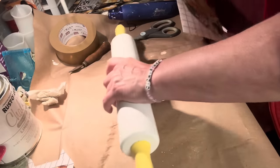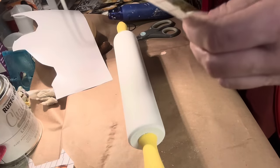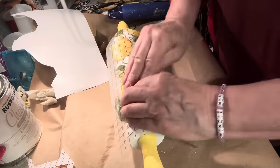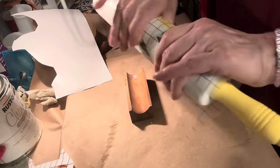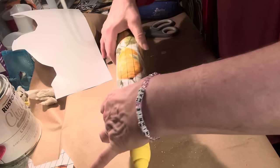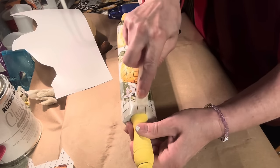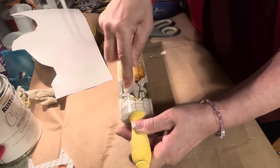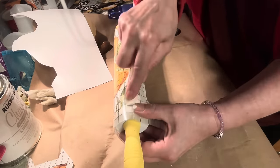All right, so what I'm going to do is peel this off. And I'm going to start it right here at the top. Okay. And then I'm going to make sure that I have it all the way around. And then I'm going to take my transfer stick and start rubbing. And you will see when your transfer is starting to come off of the transfer paper, because it will get lighter in color.